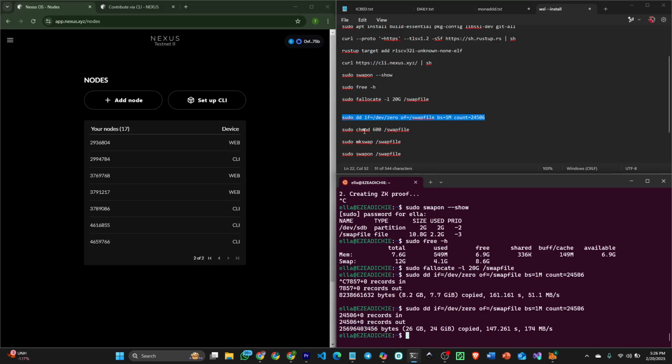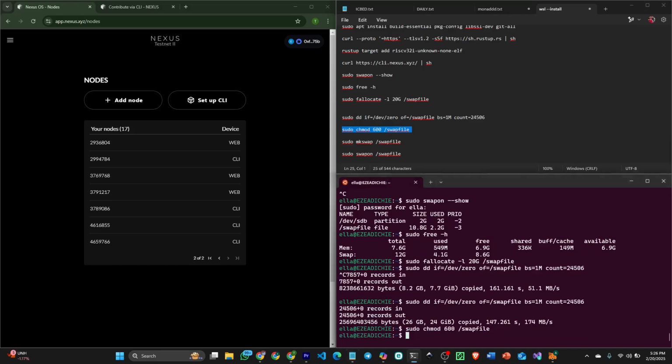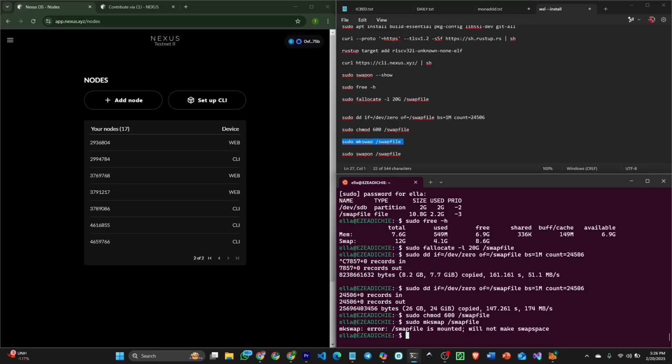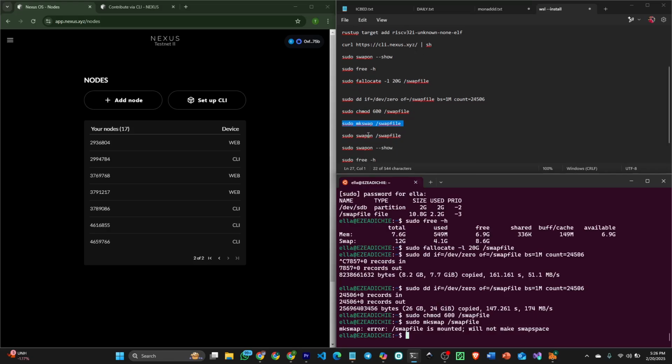The next thing we're going to do now is to give it superuser access, so that it can be accessed whenever we're doing anything. And the next thing we want to do now is the swap file. Just do everything I'm doing. That's only if you receive the word queued when you are trying to run your own. If it shows you queued, do this, but if it doesn't show you queued, you are good to go.